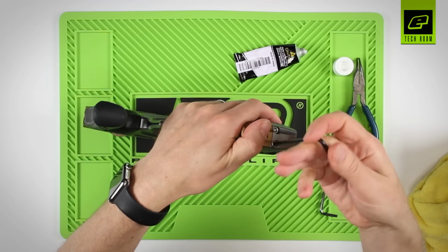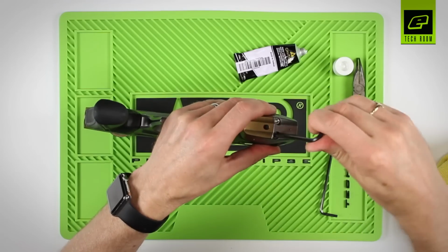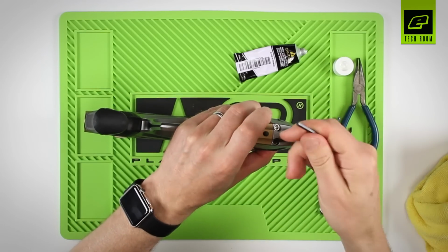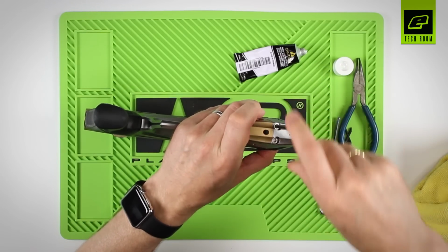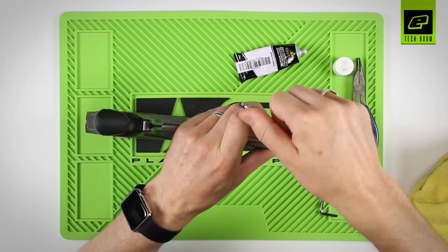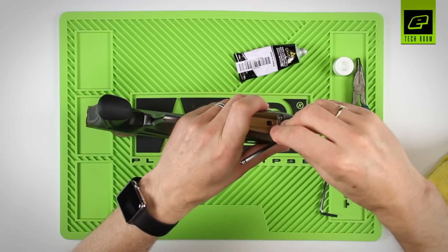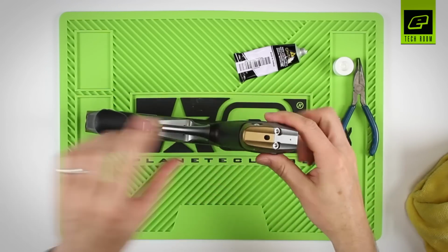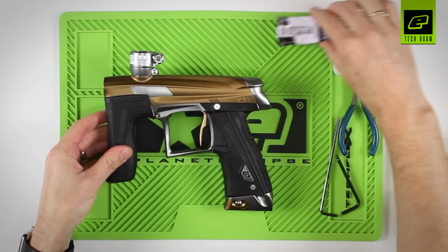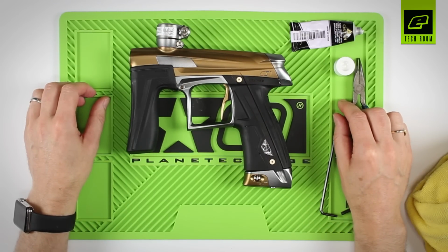The POPs assembly is under some tension at this point as it's compressing the regulator spring. So once you've tightened one screw up, go back to the other one and make sure that one's tightened up. Just double check both of them side by side to make sure they're both snug. And that is the basic maintenance of the CS1 inline regulator.